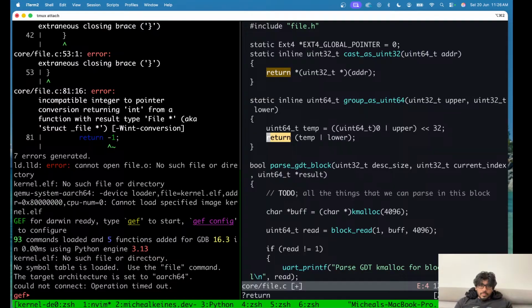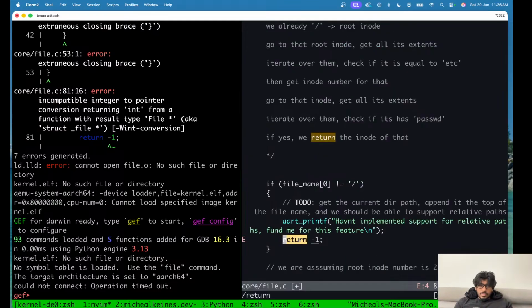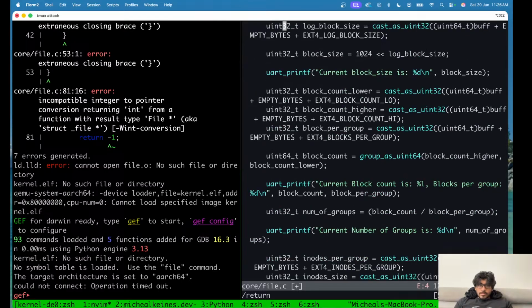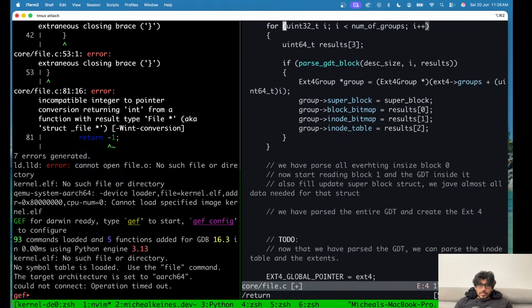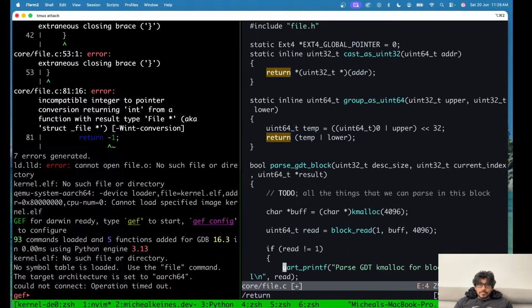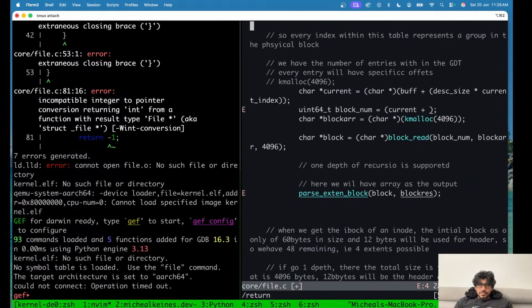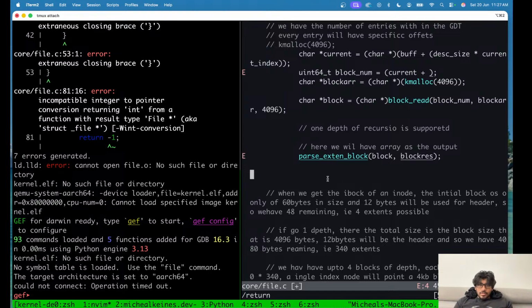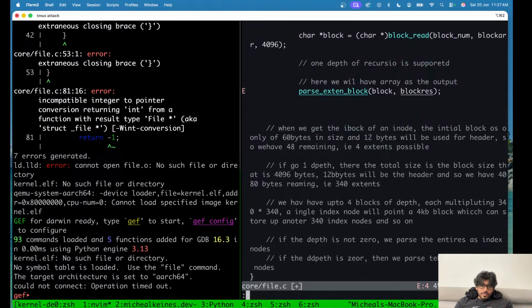Oh my god. I have to learn how to just select and search. Now I'm just going to search parse extend, and it's not even in this file.